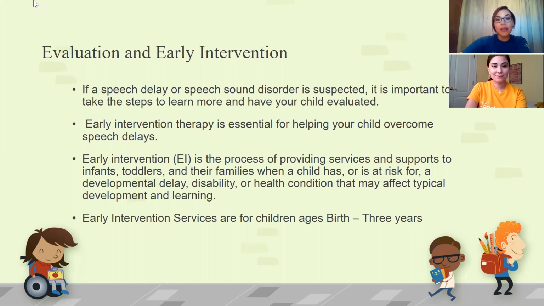Early intervention is the process of providing services and supports to infants, toddlers, and their families when a child has or is at risk for a developmental delay, disability, or health condition that may affect typical development and learning. Early intervention services are for children ages birth to 3 years.